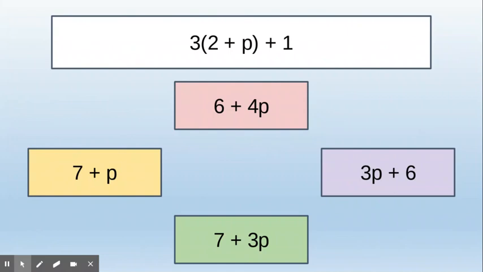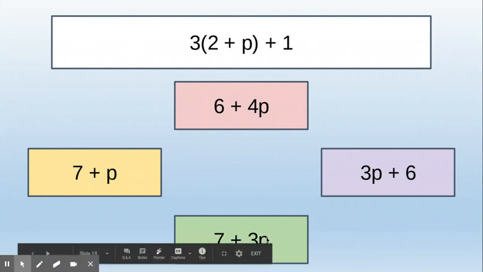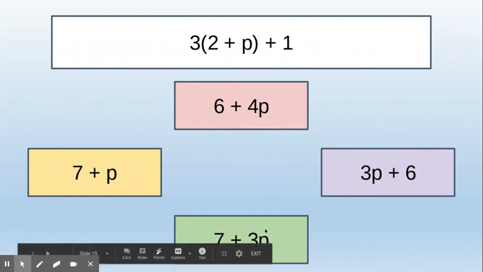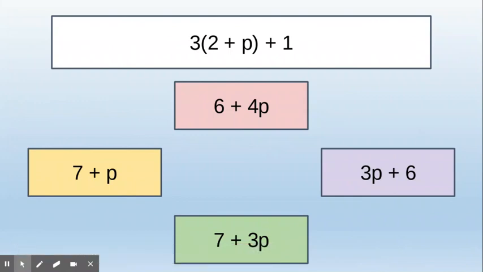The answer is 7 plus 3p. This one here, there's 2 steps to this one. When you multiply, you get the 6 plus 3p, but then you've also got that 1 there. We're not multiplying the 3 and the 1 because the 1's not in the parentheses. So we've got our 6, that from the 3 times 2, that's what we're going to add to the 1. That would give me 7. And then we still have that 3p. This one could be a little challenging to do all in your head, but I wanted to challenge you guys and see how you did.